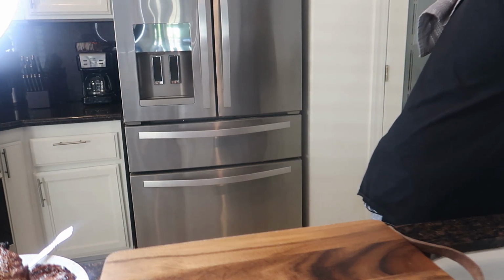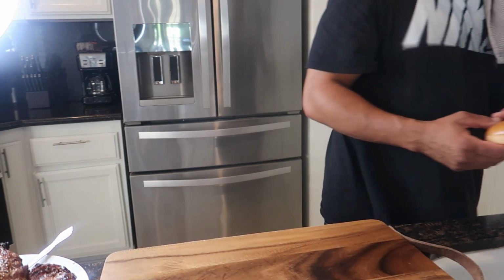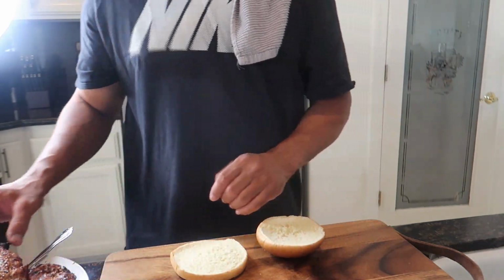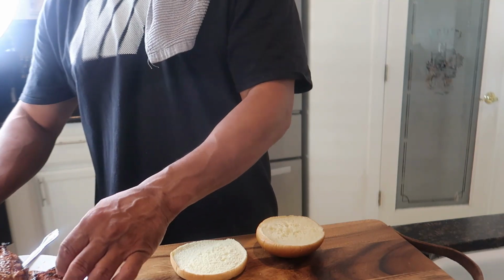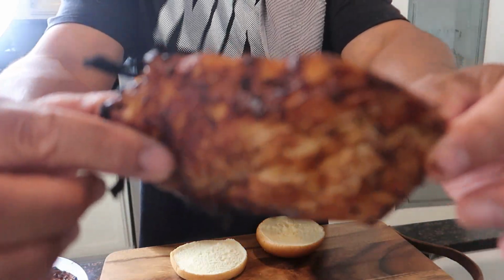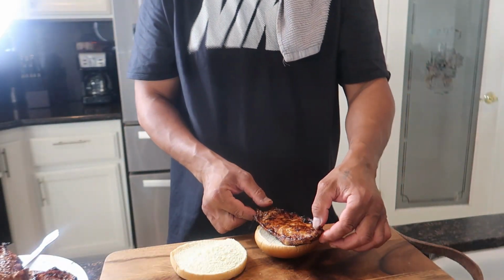Okay? So, we are not toasting the brioche bread this time. I want it soft, okay? So I advise you guys to do it soft too. So we're gonna go with a good, nice, y'all with me? Good, nice, juicy piece. Y'all see that?